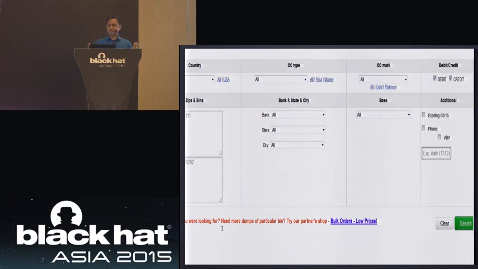So what the forum operators did was, the customer is God. Whenever a customer complains about something, you have to solve that problem if you are running a business. They heard that country is a problem, that people want to buy cards particularly from a specific country, so they gave the option of country. Later on, they came to know that city might be a problem as well, so they added a city option. People want to buy specific brands, and people want to pay more for good generic cards. That's how things evolved in this particular forum. That's how every forum evolved, by listening to customer complaints. So it's all business, be it crime or be it legitimate. People just want to listen to what problems their customers have.